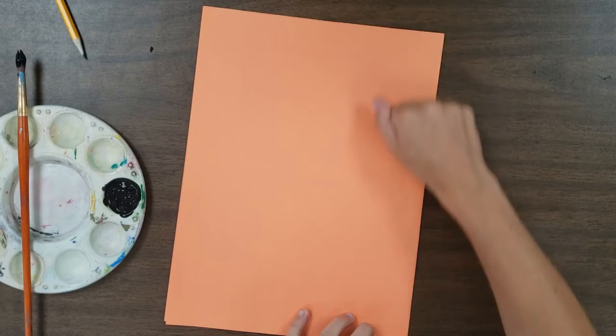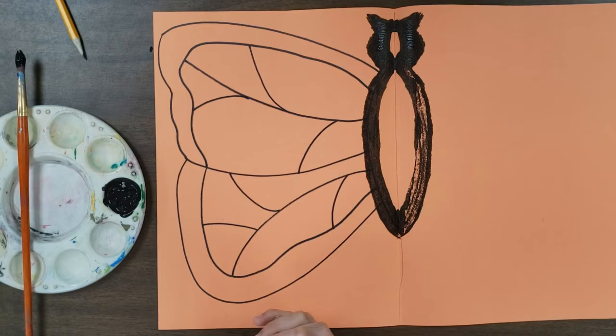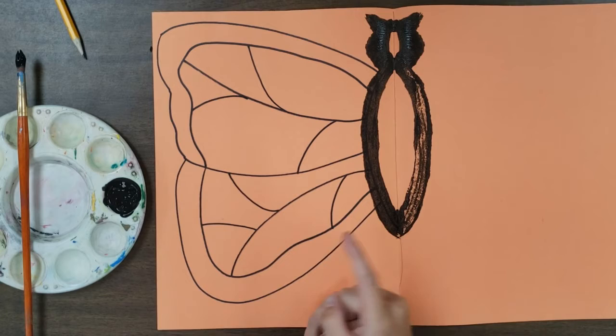Open it back up. Now this is the beauty, this is the magic of the squish print. And voila! Whatever was painted on this side has transferred to the other side. Now, you can see in some areas, there wasn't paint that transferred. What happened is, and I want you to think about it, the paint dried, or I need to put more paint, and it couldn't quite transfer.